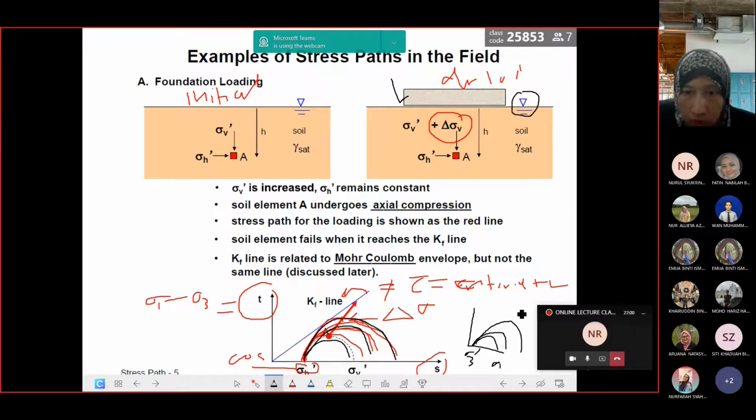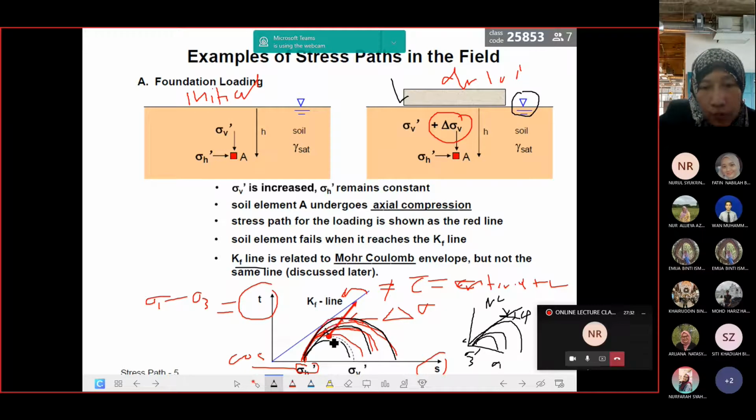So bila kita nak plot, nak dapatkan Mohr circle line, sebab dia try to differentiate between the KF line dan juga Mohr circle failure envelope line. So what is the Mohr column failure envelope line? Let's say this one, you take the tangents from tangents of this Mohr circle curve. So that is represent to you the Mohr column failure envelope. Maksudnya nanti kat sini dia akan hasilkan you parameters lah, the phi dan juga nilai C. So that's the difference between KF line dan juga MC failure envelope line.